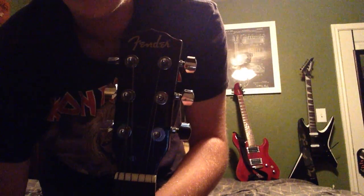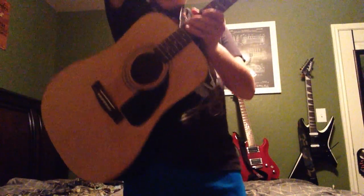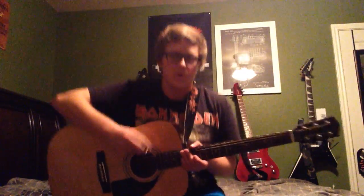And of course the Fender logo kind of — let me take that off real quick. The body is just kind of this dark rosewood-type color with a black bevel all around the rim. I want to say the fretboard on this one is — I think it's mahogany. I forgot to mention that one — I think that's rosewood. I like the darker colored fretboards, but you can do what you can do.